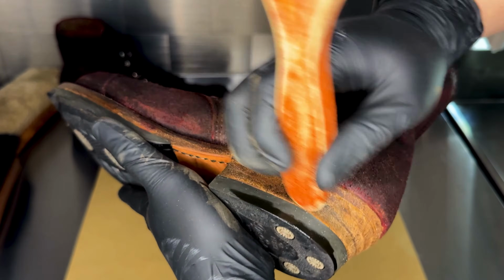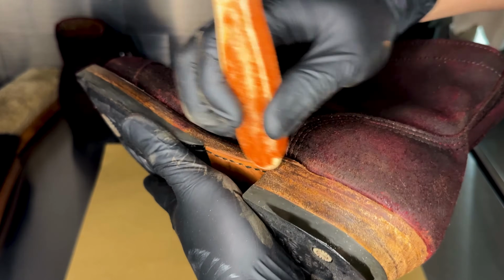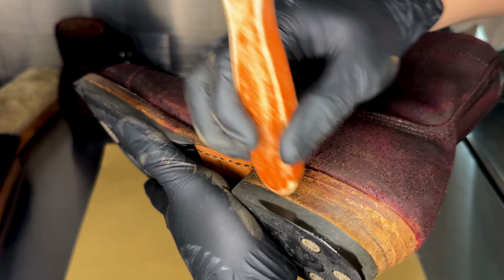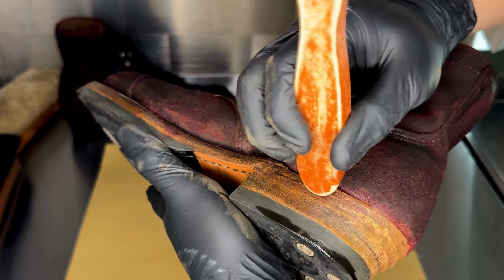If you need that next level again, there are a bevy of ways to get glass-like finishes on a midsole edge with specifically made burnishing fluids and tools. I'm just showing something a little bit more approachable.